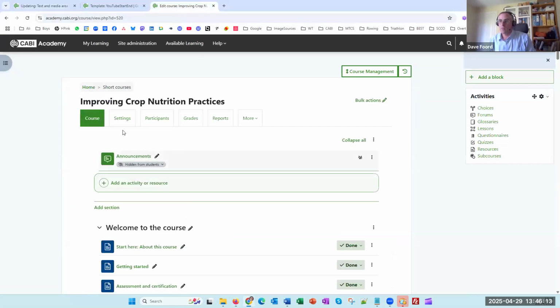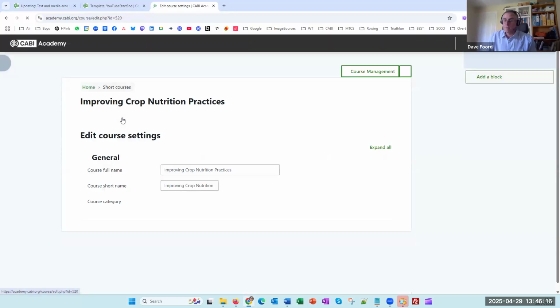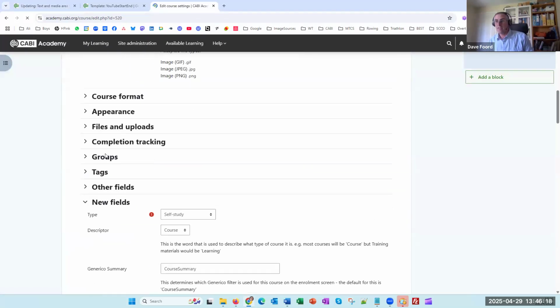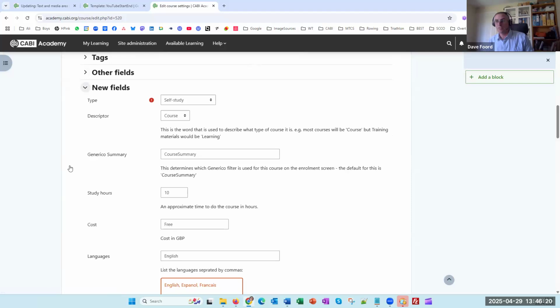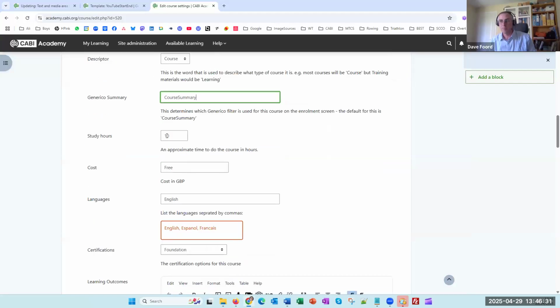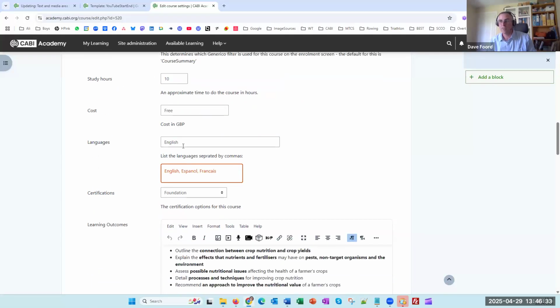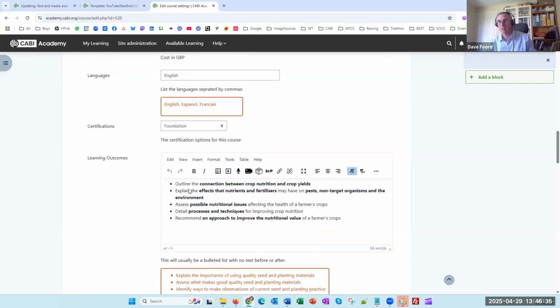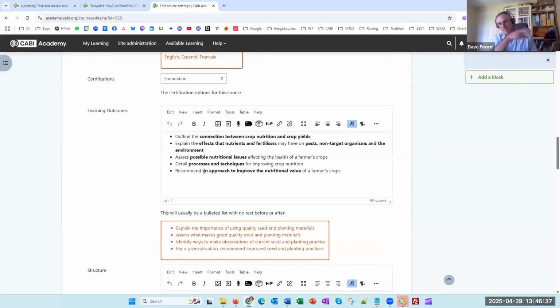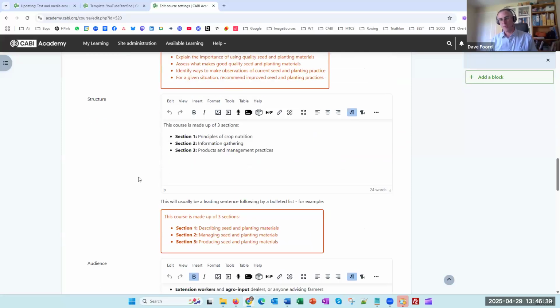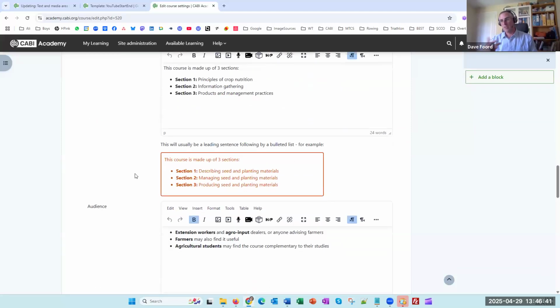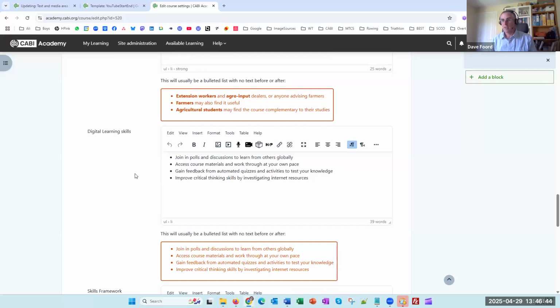And the way that it's managed from a teacher's perspective is all they have to do, within the course, is put Generico summary, which is the name of the Generico filter that we're using, because not all of them will use this style. And this is the one that we're using for that one. And then we've got all these different boxes. How many study hours? How much does it cost? Which languages are they? What are the learning outcomes? And then all of these will automatically appear in that information box. And that's through a combination of filter codes and Generico filters.